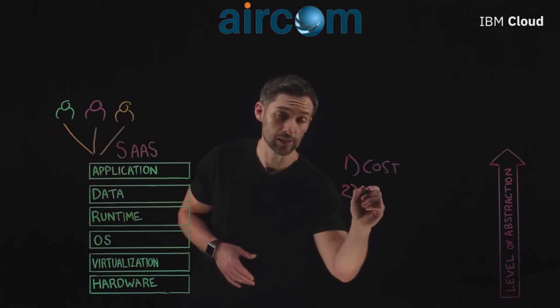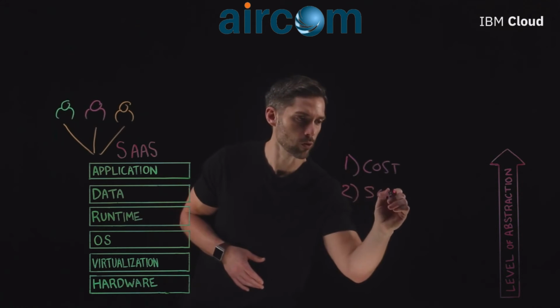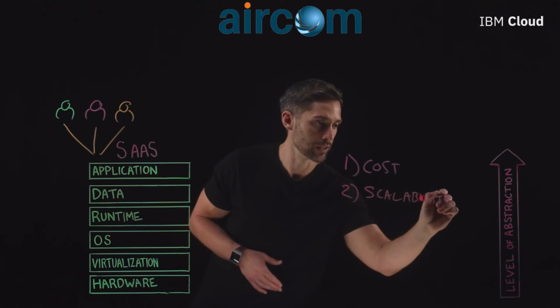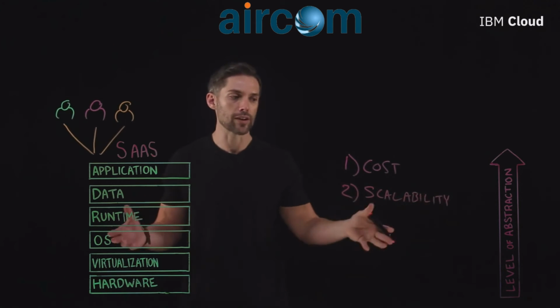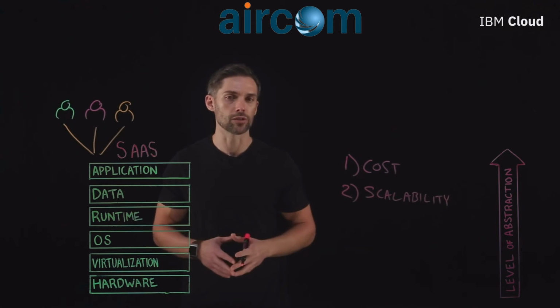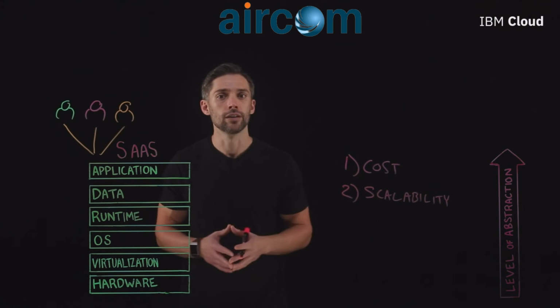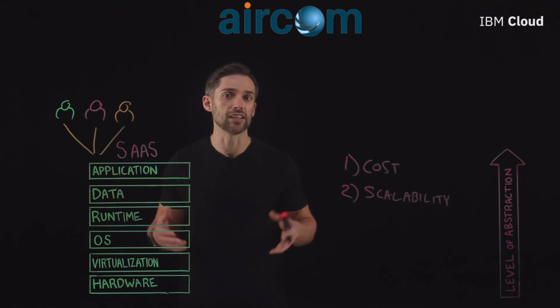Two, scalability, right? So you can horizontally or vertically scale on demand, because again, that cloud service provider is going to be maintaining everything for you. So if you need to add more databases or you need more compute power, they'll take care of that for you on an as-needed basis.